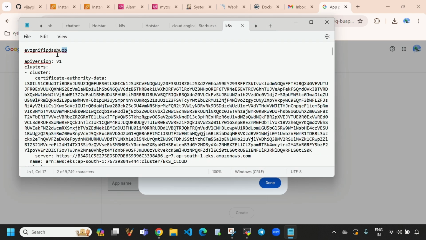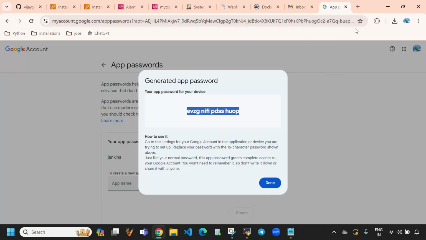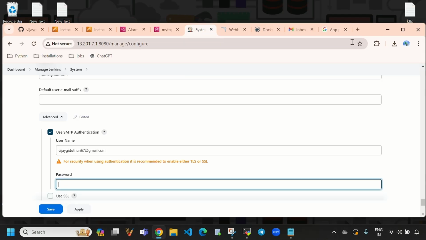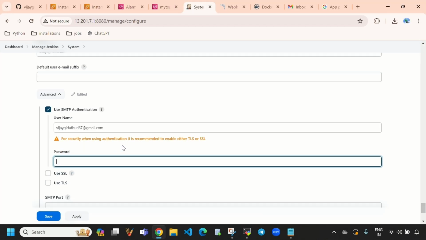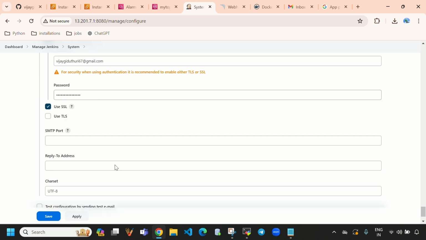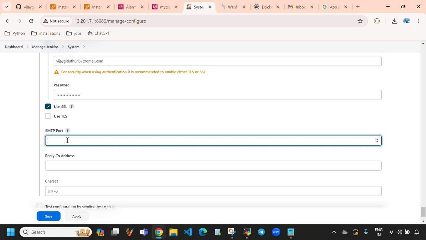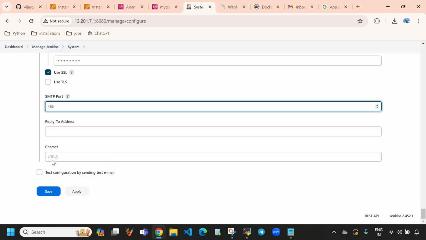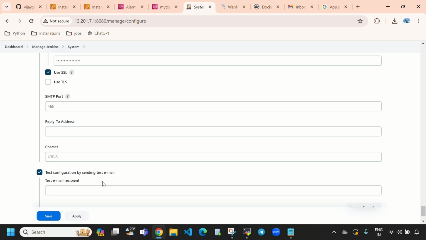I'm going to copy this, and I'll go to Jenkins and paste it here. After completing this, select Use SSL. Here again the SMTP port is 465. After completing this, select Test configuration by sending test email.